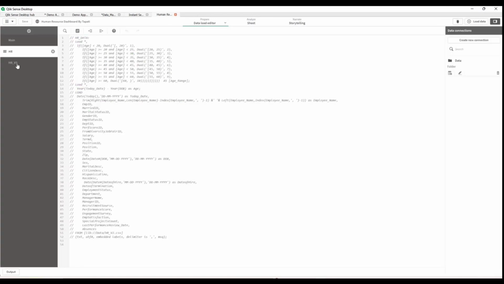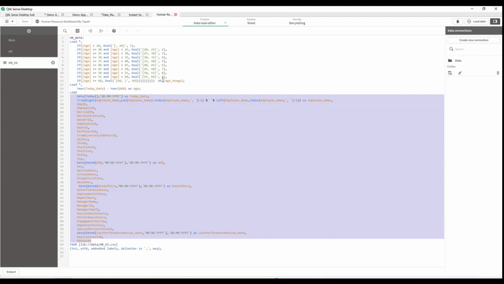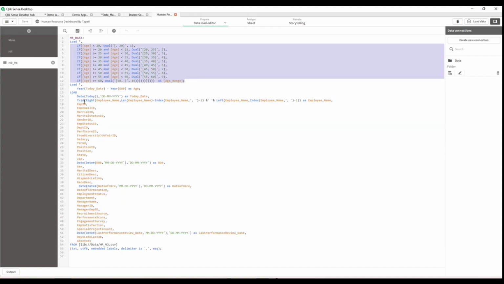It could be very simple also. And if you look at the code, it seems similar to SQL. It's just that instead of select, now you have load star. In SQL, we do select star. Here you have load star, right, from a specific data set, which fields you want and what kind of conditions you want to apply on it. It is similar to SQL. You can do if conditions. There are so many functions you can apply, but all of that is the data load editor.